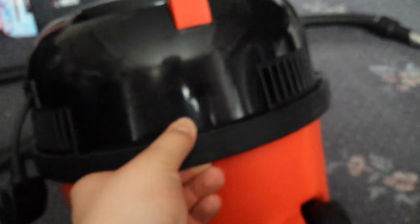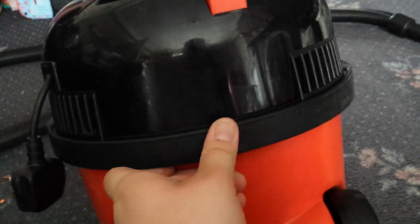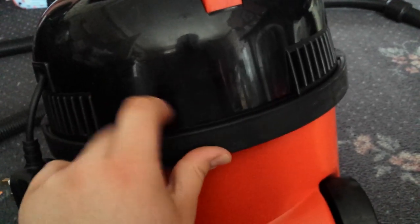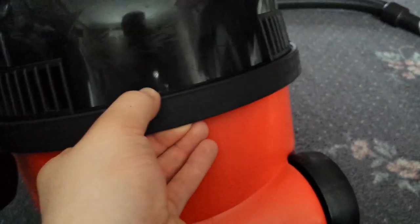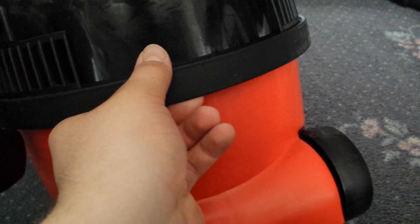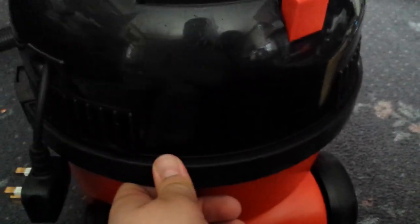So the model that was before this, that had the rocker switch here, had another square cutout on this side, which was where the power head socket was, and instead of just moulding it flat, they just put a blanking piece there. I don't know why, but as you can see on this one, they've just moulded it all flat and just cut a hole out here for the push button switch.